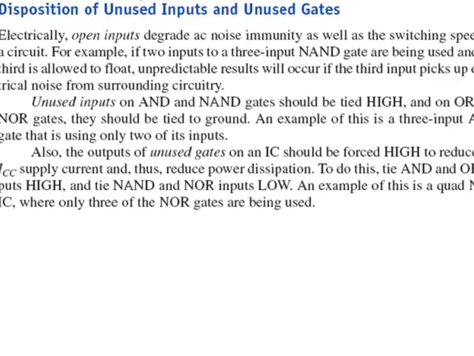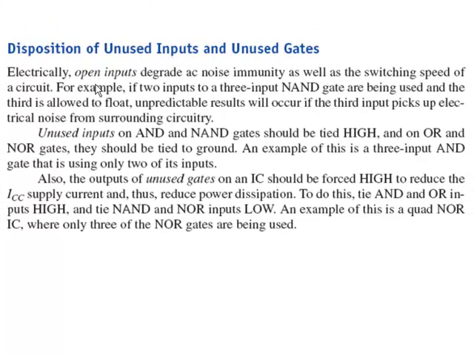Something else we have to think about is the disposition of unused inputs and unused gates. So if you have an open input it tends to degrade because the AC noise that may be present in the circuit may be picked up on a floating input. So you got to do something with the unused input. So let's say we had a three input AND gate. Well if you're only using two of the inputs what do you do with the third? If it's an AND you got to tie the third input high or the other two would be ignored. Unused inputs on ANDs and NANDs should be tied high. Unused inputs on ORs and NORs should be tied to ground or to a low. So an example of this would be a three input AND gate that is only using two of its inputs. Make sure you do take care of that third input. Don't just assume it's going to assume a high or assume a low if you don't connect it. You got to drive it either high or low.